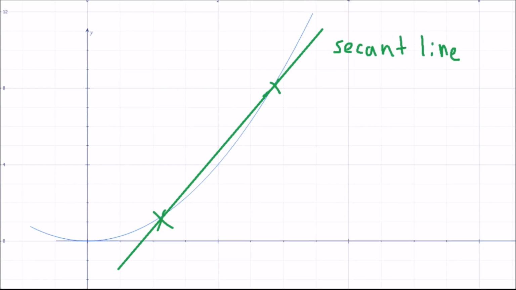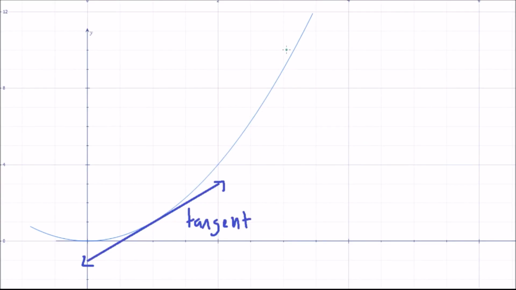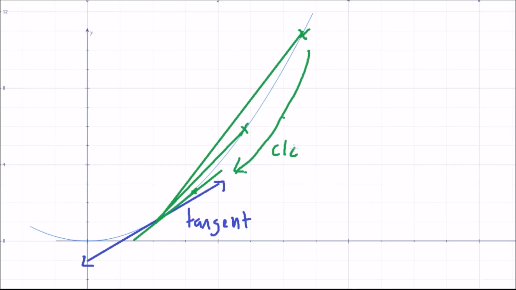However, when I draw this line that is just touching the curve, I can represent the rate of change at just that point. I can draw what is known as a tangent line. So to get that tangent line, all I have to do is make secant lines closer and closer and closer to touching just the curve only once.